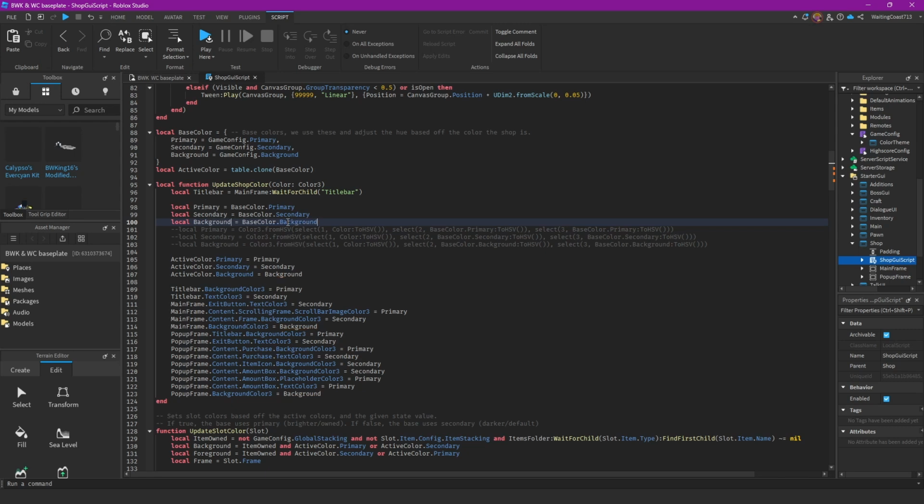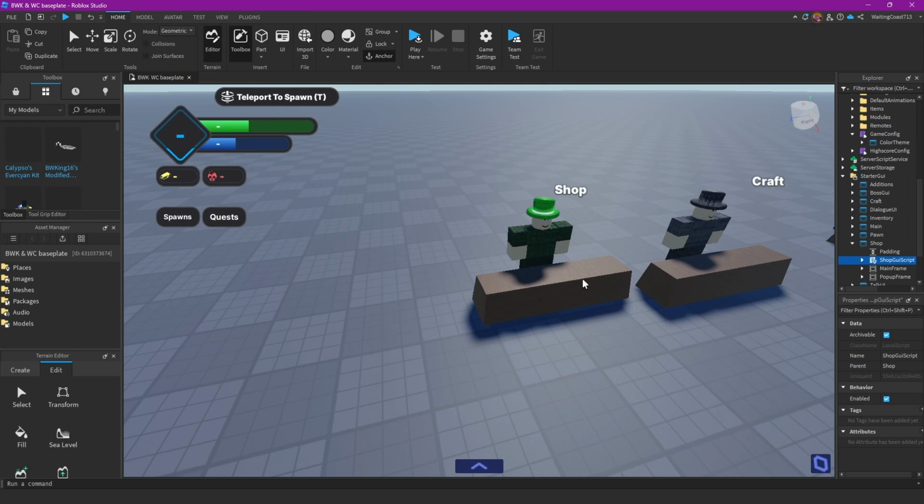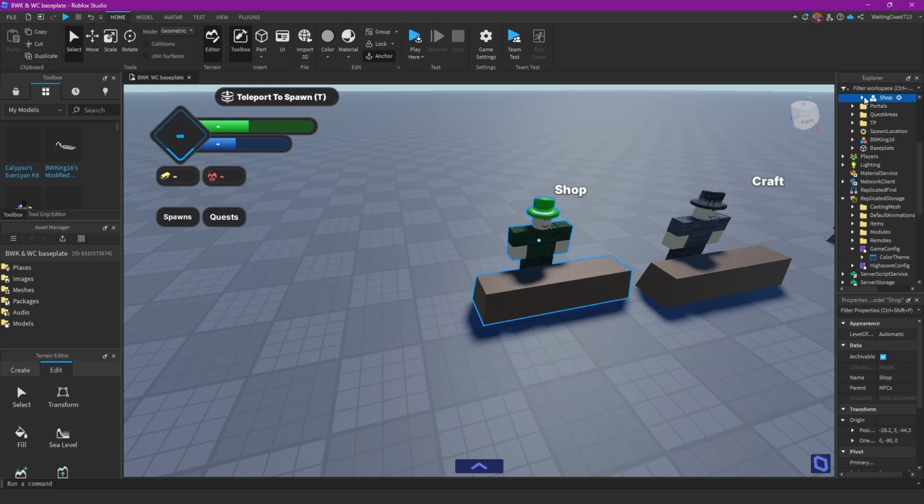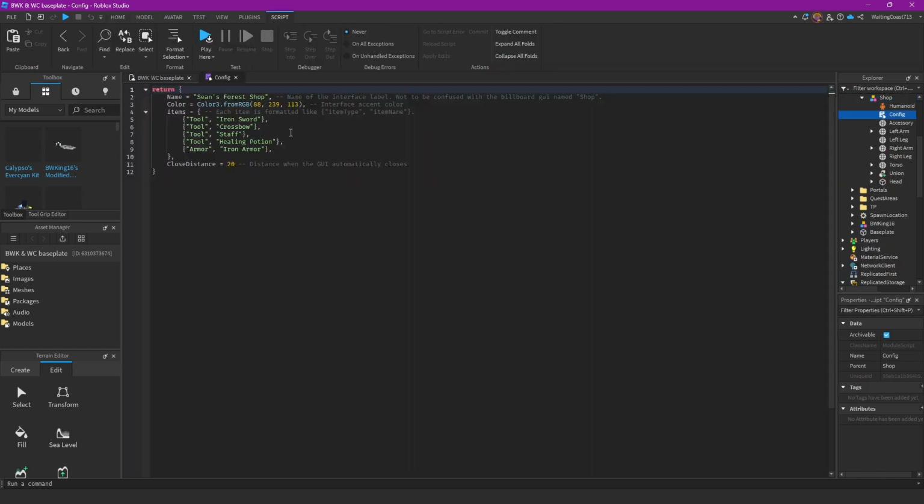What this will do is, you know how when I select the shops it shows the color right here. Normally when you select this color, this is the color that will show up when you select the shop.